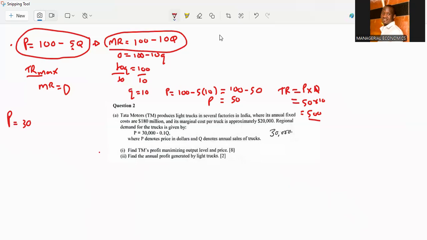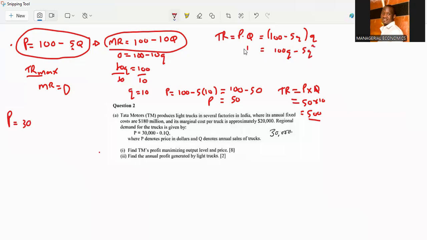It becomes that. The long cut is simply you find the total revenue first. Our total revenue is equal to price times quantity. So what is our price? Our price is 100 minus 5Q. Put 5Q there. Then the Q we are never given, you impute it. So we're going to have a Q there. 100 times Q is 100Q. 5Q times Q is 5Q squared. So this is our total revenue.